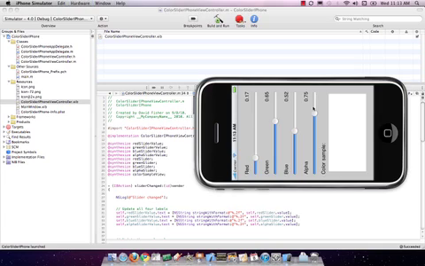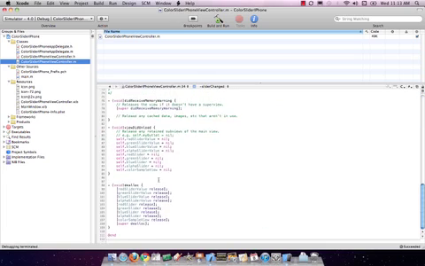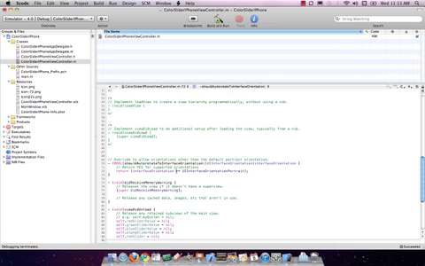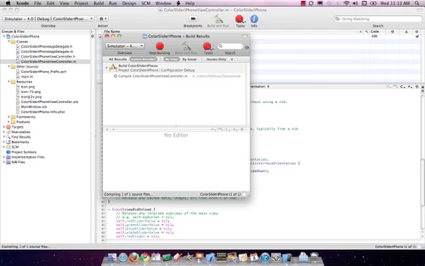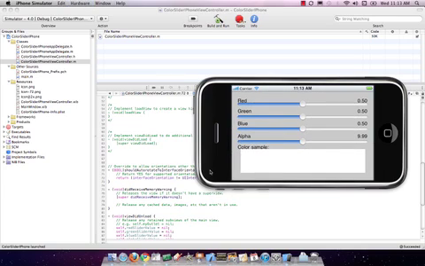Oh, I got to see how the auto rotation looks. Oh, I didn't support auto rotation. I know that this is going to be a disaster because there's no way it's all going to fit. But I'm just curious. So I'm going to say return yes so long as it is not portrait upside down. This is going to be a disaster. Oh, that's not all bad. So you can see that we can use it in the landscape mode as well. Obviously some things I should fix, but in general it doesn't look terrible.